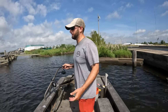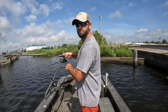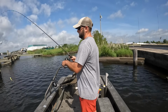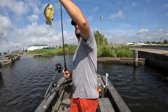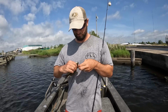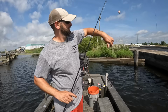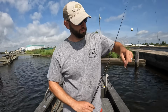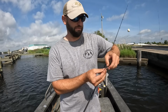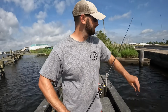But it's also cool that I could catch some bluegill here and go catch some speckled trout not far away. There we go. Now that's how they're supposed to bite, every time you cast it. So I'm not sure what we're gonna do to cook them. Definitely will fry them, but maybe we'll try a new hot sauce. We hadn't done that in a while. What y'all think? We'll try a new hot sauce with our fried fish.